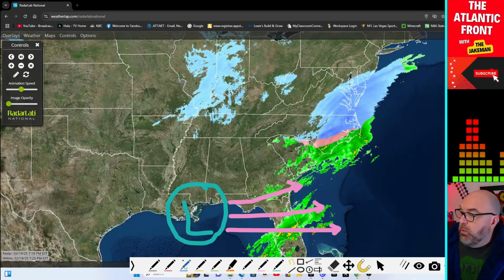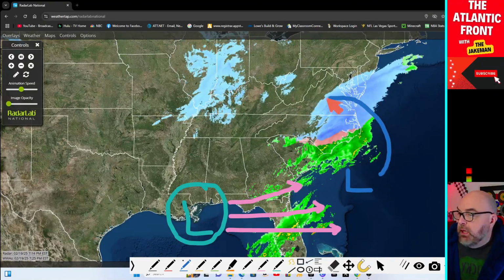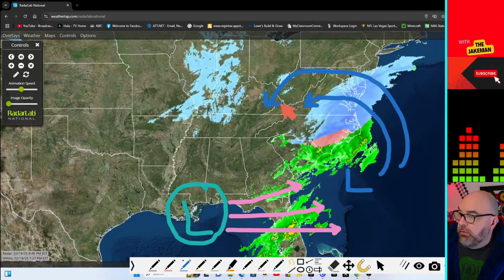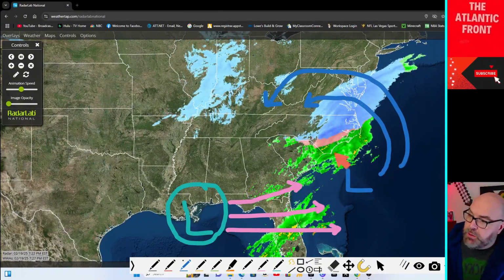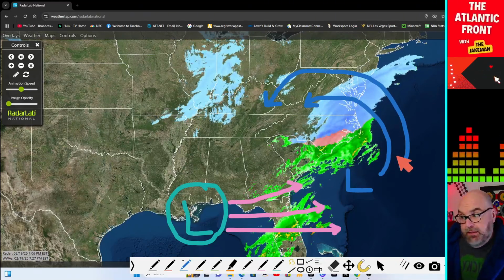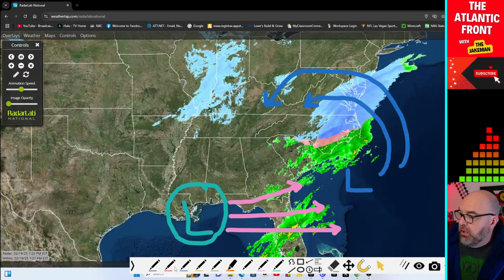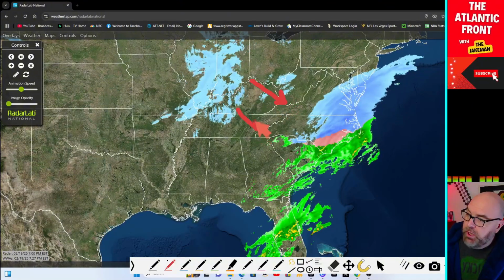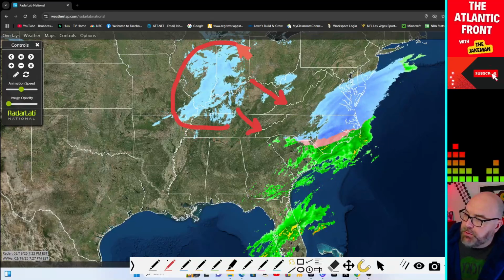And then what ended up occurring is that when it got out here into the Atlantic, it started spinning this back end rotational feeder off of the Atlantic Ocean that kept spinning all of this. So you're seeing a lot of that spin come off of this. Why does that really mean anything for us? Well, in the South Carolina, North Carolina area, that means a whole lot, because now this is coming down, you can see the system forming right here. So the formation of that system is right in here.